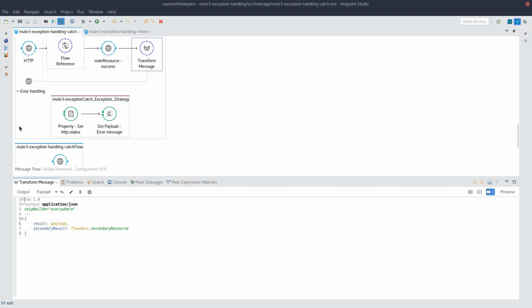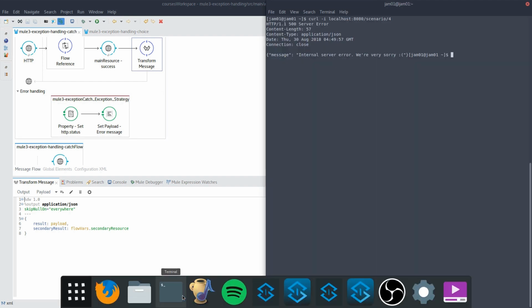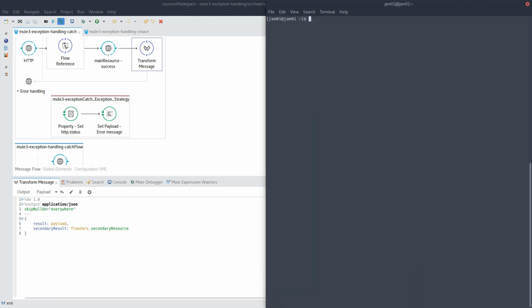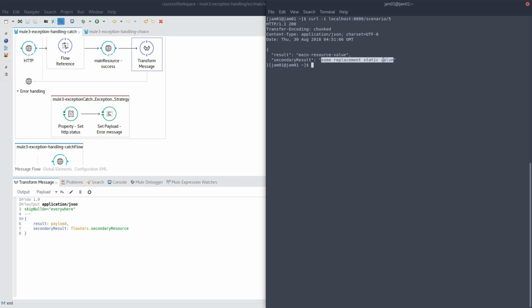And so this is what I'm trying to show you guys. So let's run that. Let's say this is scenario number 5. There we go. See, it took a little bit because we were waiting for that resource to time out. But either way, that error was caught, and we set up our replacement value. So again, the error was caught, but execution continued as if it hadn't. The processors were executed, and the thread was returned to the parent flow.